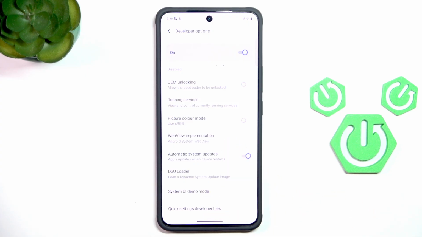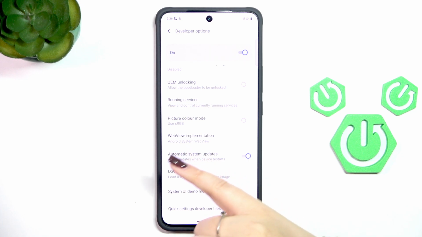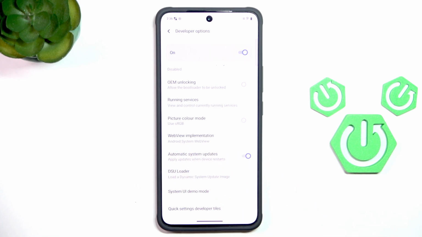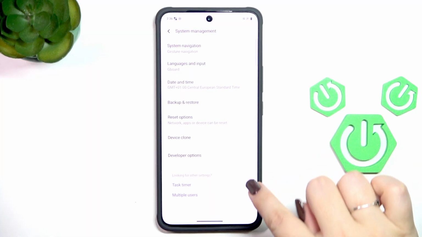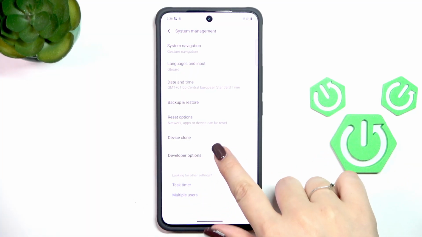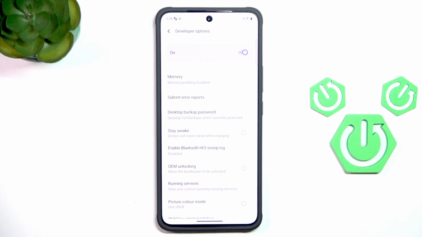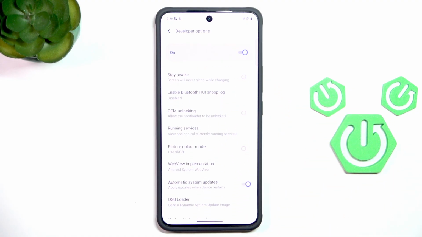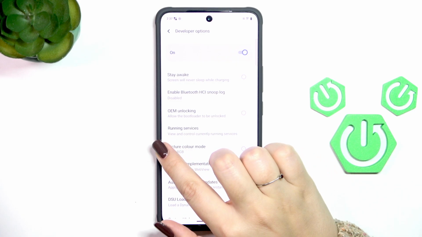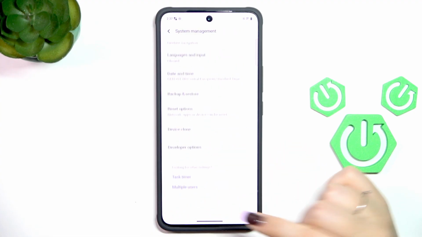Be aware, because if you want to have this option turned on, for some reason you have to also have developer options turned on, so you cannot really turn it off just by using the switcher. They need to be right here for some reason, at least in this device, not in all different devices I've used. So be aware about that. And just keep the developer options turned on to be able to automatically update system. But as I said, also you do not really need that. You can simply use the smart upgrade, which I've shown you in the previous way.